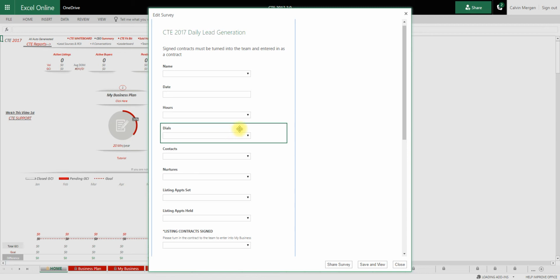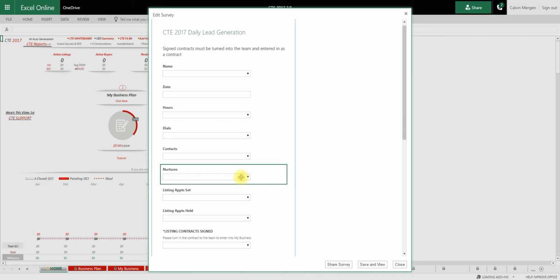If you want to track that, again, you don't have to, but if you want to get in depth, you can definitely track that. Contacts are going to be, now again, these are up to the interpretation of the team. You guys can change your own standards on the team, what you want to call a contact, but my perception of the contact is voice-to-voice conversations that you had during your lead generation, not calls, not voicemails, but actual conversations.